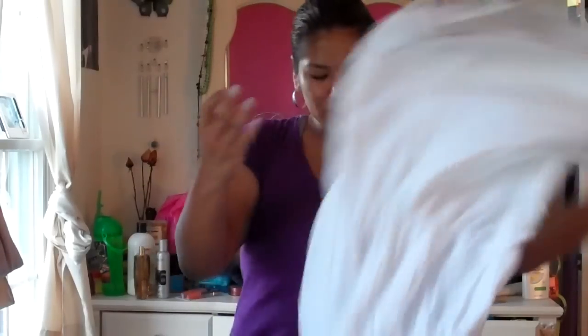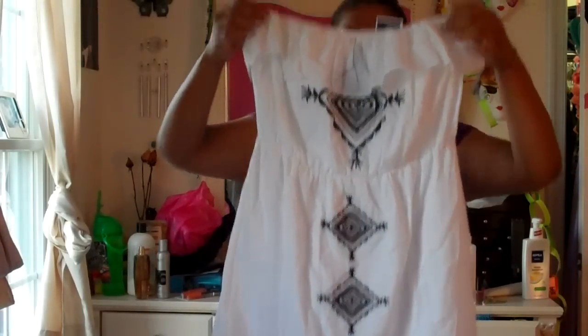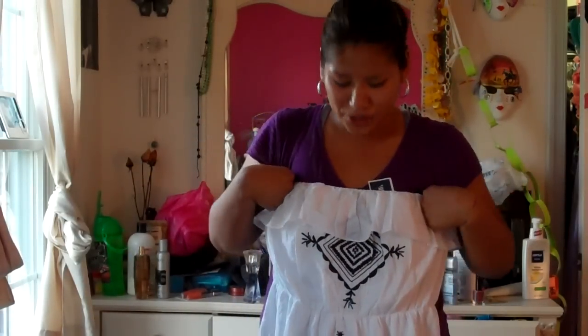Last but not least from Marshalls, I got this lovely white dress — I showed you in a previous video, Weight Diary 106 or 107, where I went shopping and tried on a bunch of skirts. This was the only dress I bought. It's like a tube top or sleeveless dress with flowy stuff at the chest. When I tried it on it was a little big so I'm not sure how long I'll be able to wear it comfortably.